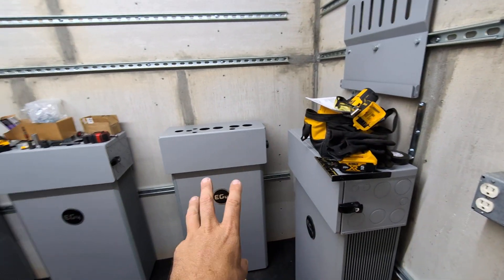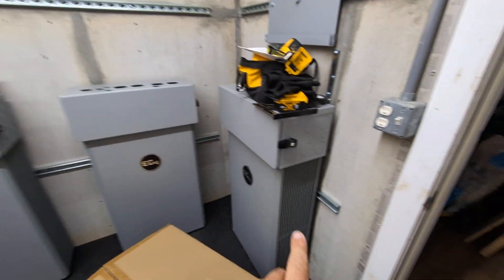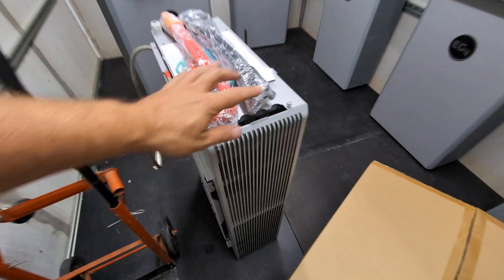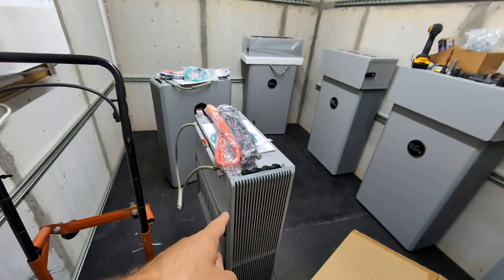This will be a double stacked battery — battery and inverter — since you can link three of them very easily together with the bus bars included on the batteries themselves. You can see down in there; those are the connection points for those bus bars on either side of these.